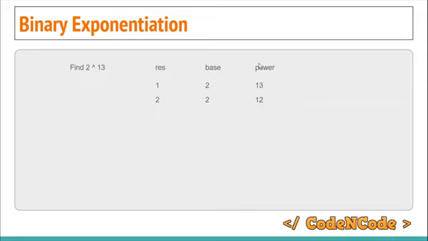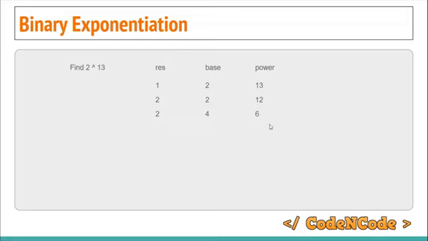Now if you calculate 2 raised to power 12 and multiply it with the result, then we would find the final result. Now since power is even, 2 raised to power 12 is same as 4 raised to power 6. So we can square the base and divide the power by 2. So power gets halved and base gets squared. That is why it is also known as exponentiation by squaring. Just assume if you had to calculate 2 raised to power 1000, then 2 raised to power 1000 is same as 4 raised to power 500. So you see, you have saved 500 multiplications.